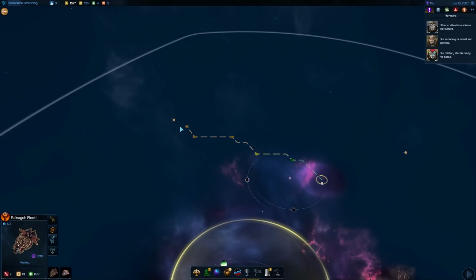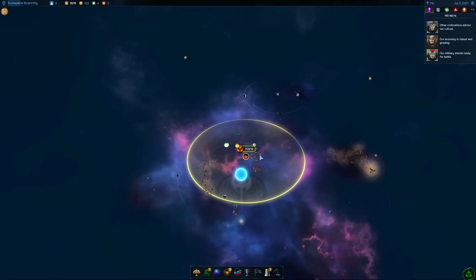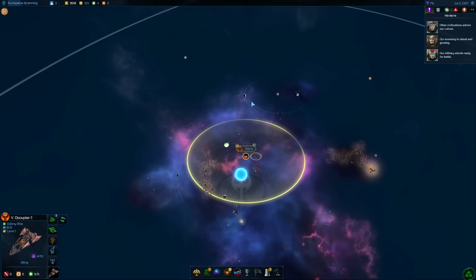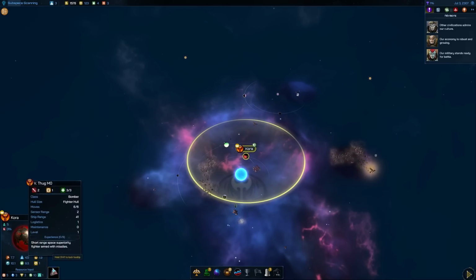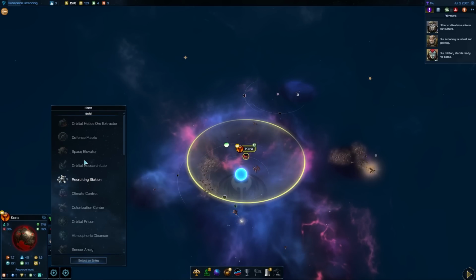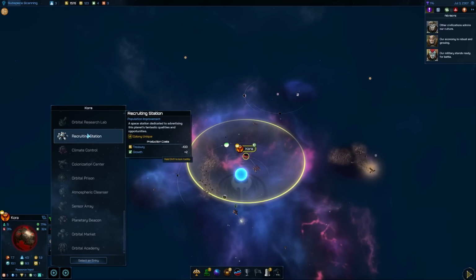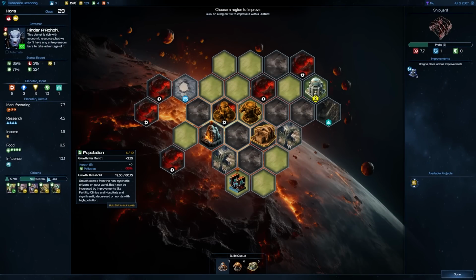All right, let's send this fleet over to this location. I think it would be okay to draft some colonists here. I'm going to draft colonists from my capital and send them to occupy this planet. It's not a particularly good planet, but it will give me a little bit of food, a little bit of influence. And later on, I will actually be able to upgrade the planet with things like recruiting stations. Even the recruiting station might actually be good to go for here because +2 growth is actually really damn good.